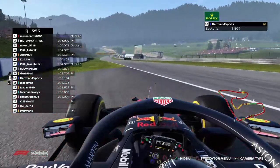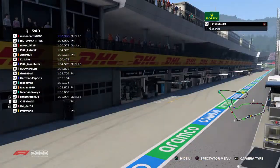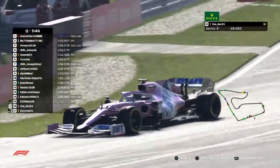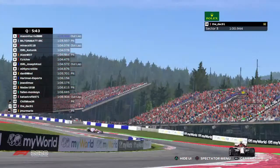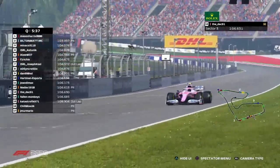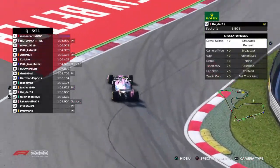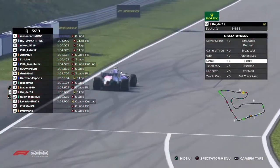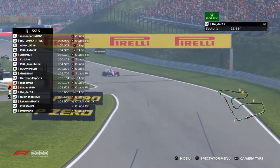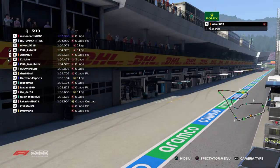Oh, but Hartman goes very wide there, and I do think he's going to have to give that one another go. Invalidates his lap time. This is a bit of a cluster behind him there. So that Racing Point and a Ferrari kind of got tangled up. But the deck here doesn't want to invalidate. Oh, takes that corner very wide, but keeps it on the track, and the deck goes 13th fastest with a 106.6. But he is on that medium tire compound. So he is going to get free tire choice if he doesn't improve, and that is a good way to really set yourself up better for the race. Right now, Hartman Esports in 10th. He's the only one who is looking like he's going to start the race on the medium tire compound.